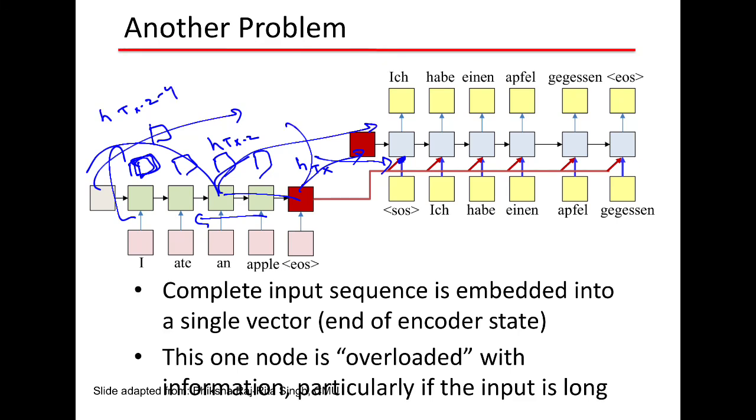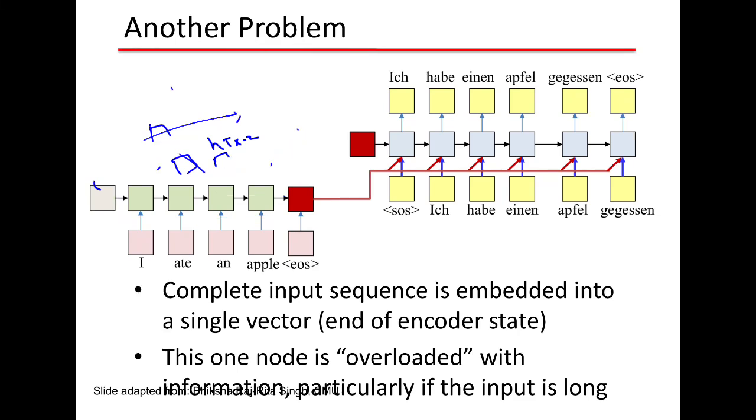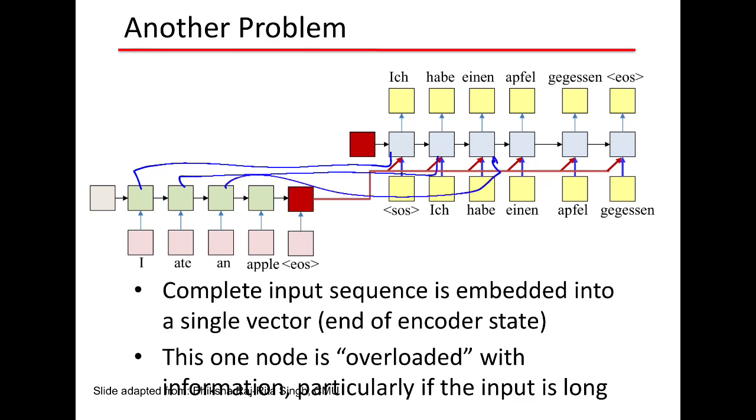So you are saying that since we want to predict the first word in the first step, maybe we'll pass the first hidden state to the first word, right? Okay. So what I do is, I look at the first hidden state and give it here. Now I look at the second hidden state and give it here. And look at the third hidden state and give it here, and so on. Right? Good, so as I'm translating, I'm getting more information about it. But then what can go wrong with this?